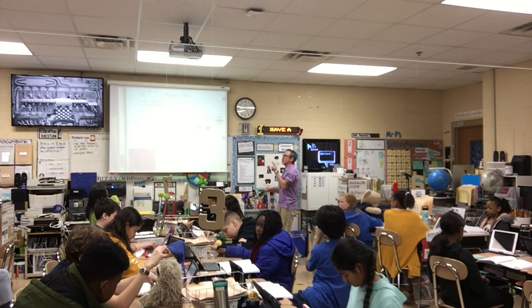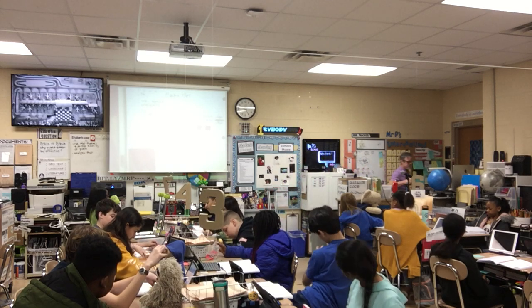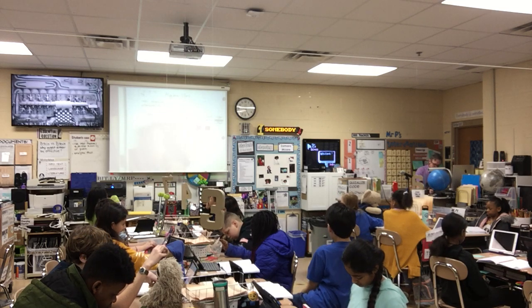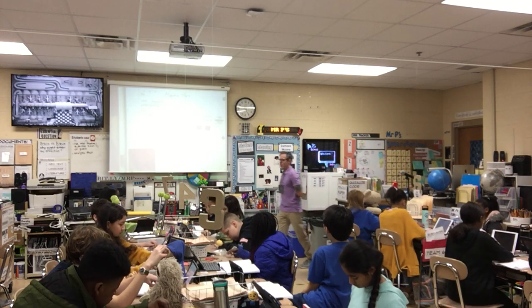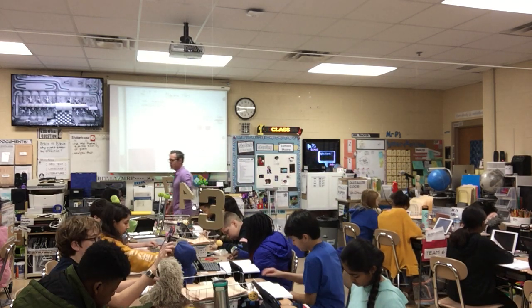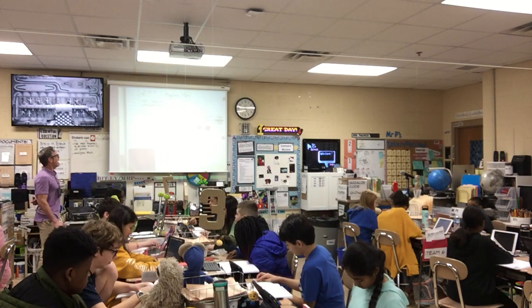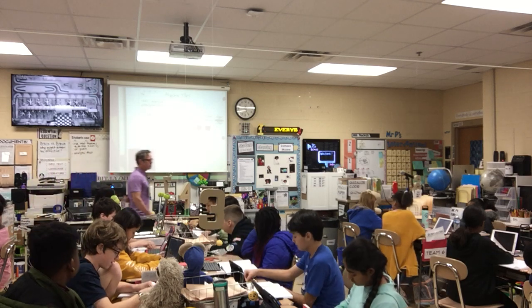See if you can figure out how to use those algebra tiles to model 3 minus 2. See if you can model that for me. We'll see what you come up with. I'm going to come around and I want to see what you do.